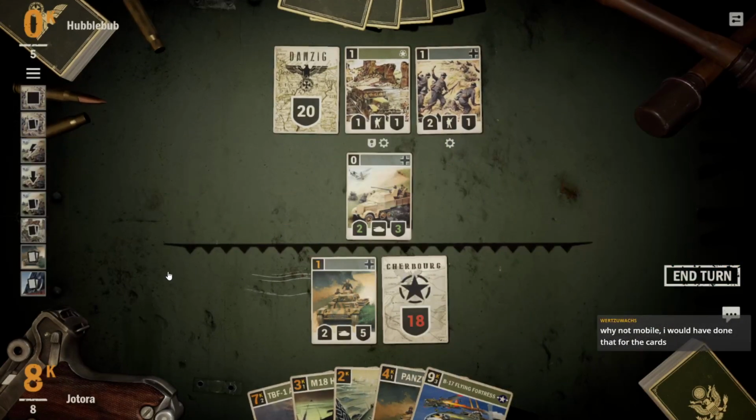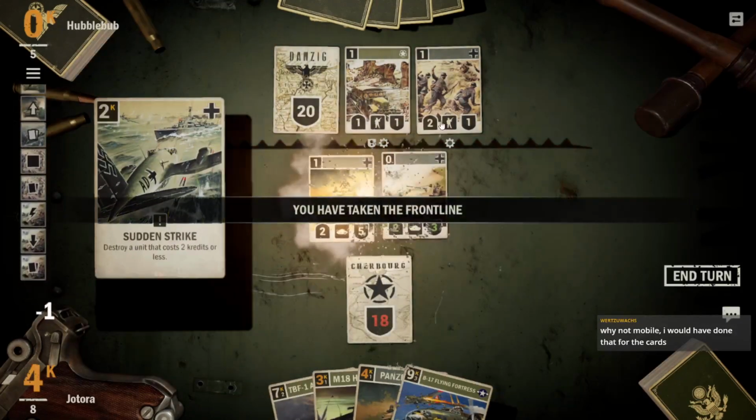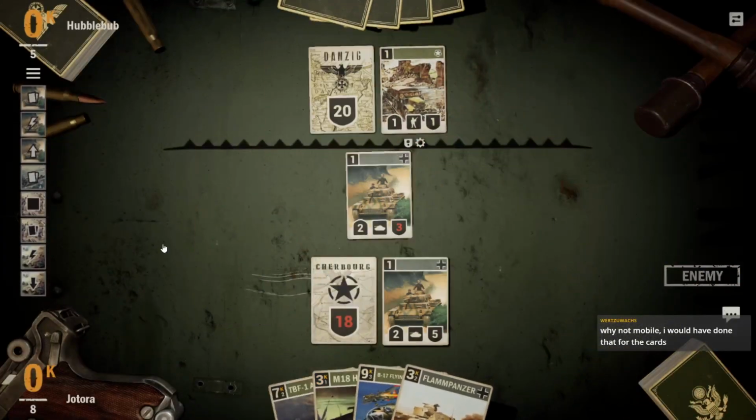Well, as much as I want a Sudden Strike... 1, 2... I think we're supposed to kill this. Move that up to kill that, then we can play this. Then this eats that.